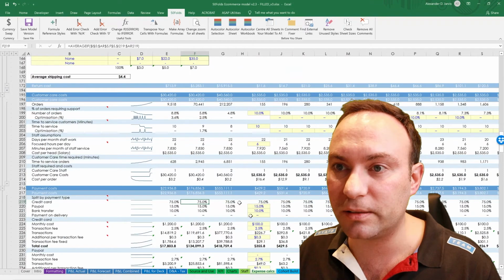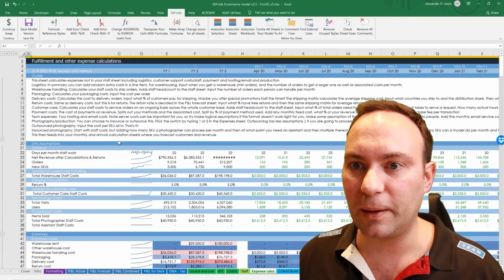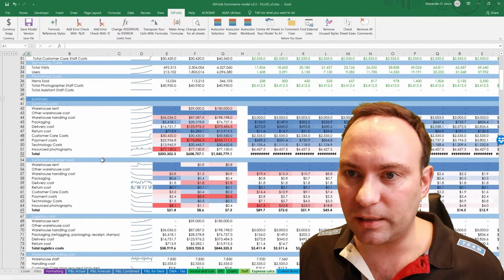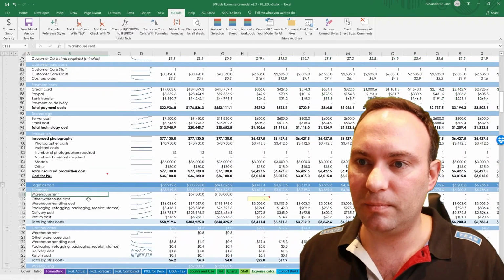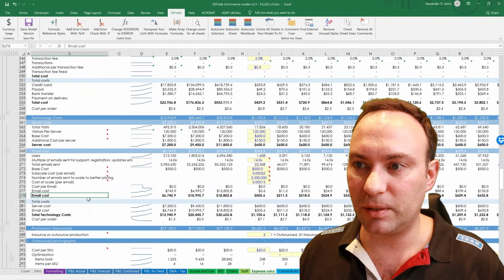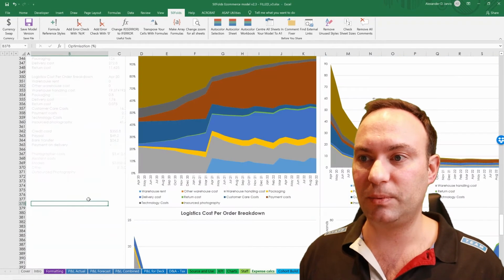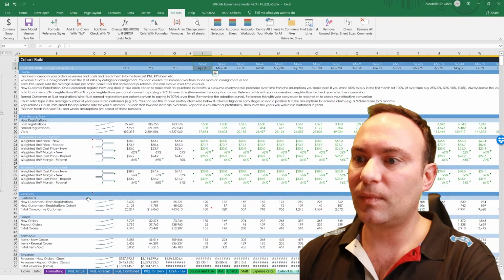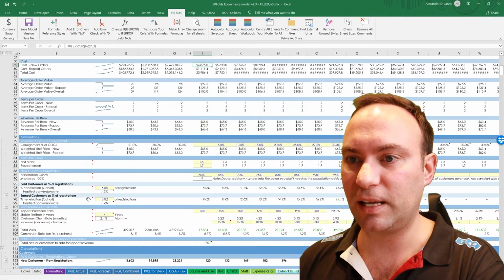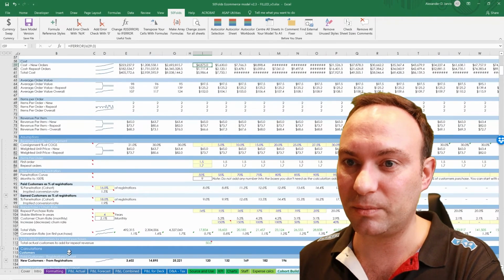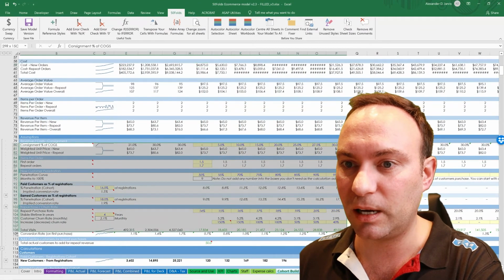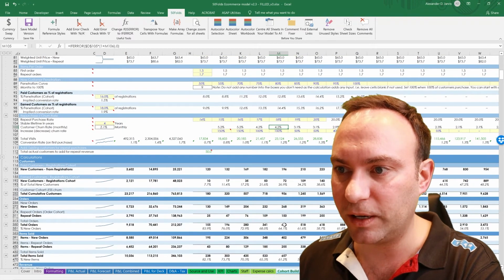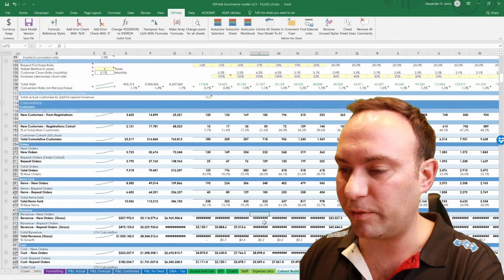And then in the expense calcs, we're going to be covering warehousing costs, return costs, payment technology costs, and the like. There's all sorts of things to help you do this in relatively fancy ways, which are pretty logical. Again, I'll cover this in another video. Cohort builds, basically lots of calculations. There are important assumptions you're going to have to put in here, which I will again deal with. But basically, it's all the back-end calculations to figure out the fancy stuff.